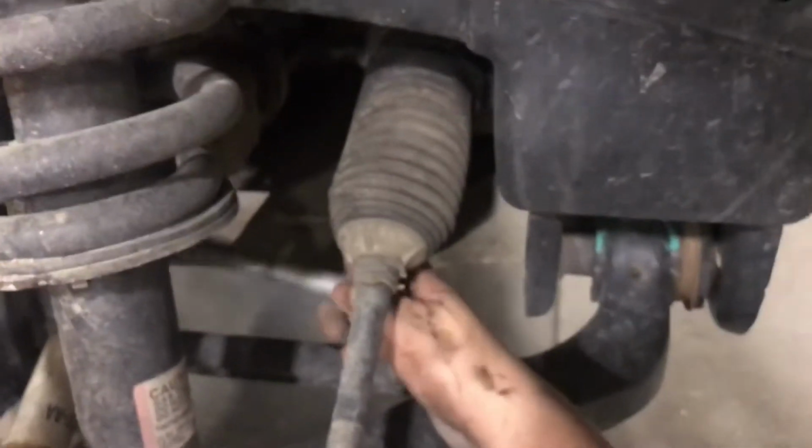Front and rear. Front bolts out, or front nuts out I should say. Bolt's still in here, but as you can see, with the suspension in, you can pull the bolt right out.